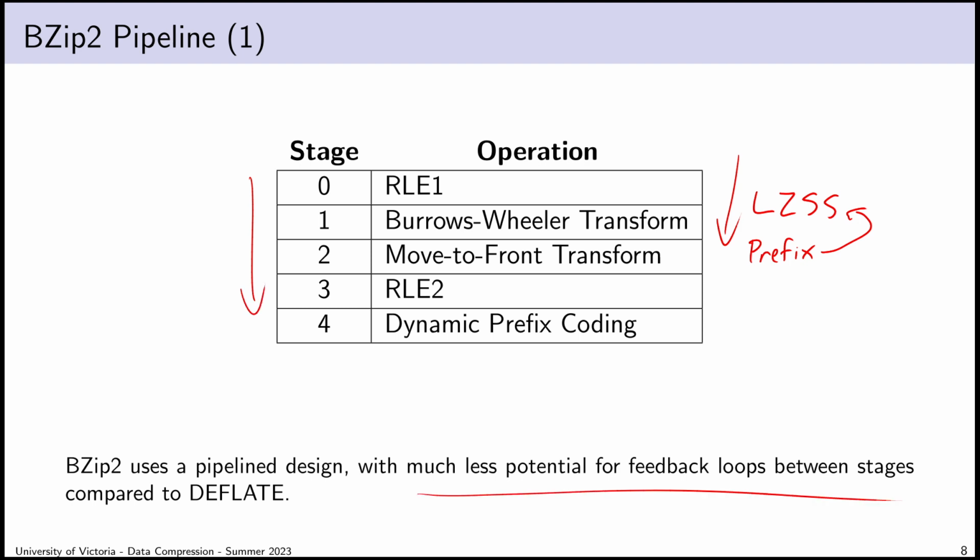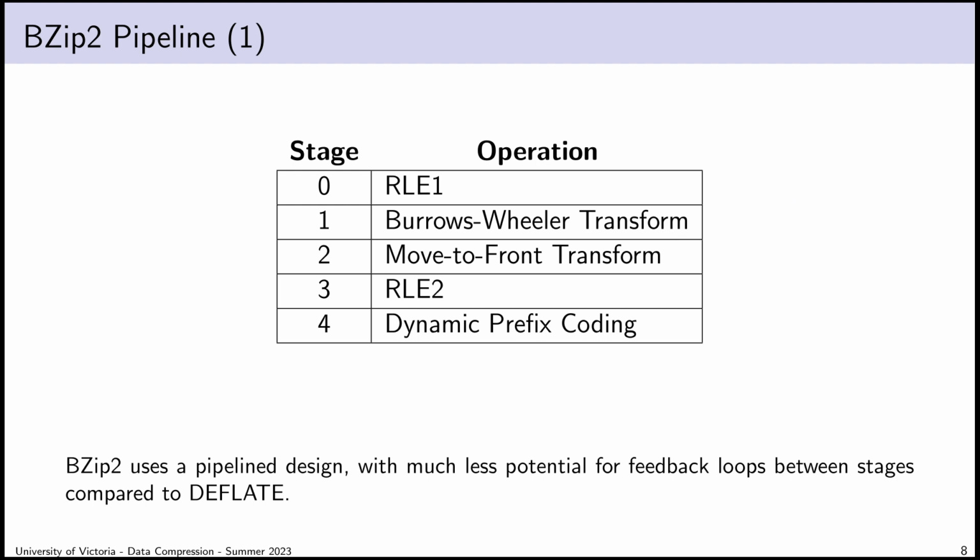This remark is, I think, a statement of one contrast, which is that although it's certainly true that things that happen in prefix coding can have an impact on the efficiency of things that happened at this stage or at this stage, there is no potential for a feedback loop. And what I mean by feedback loop is a case where a decision you make up here that achieves apparently good compression gets sort of canceled out by a decision you make down here. Meaning that if I knew in advance which decisions I made at stage number 4, I might make different decisions at stages 1, 2, and 3, and vice versa.